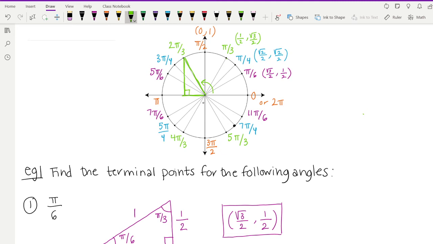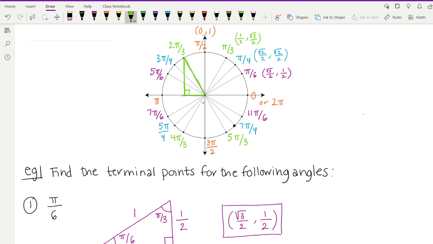So again, notice how I drew this right triangle. I drew it by just going straight down to the x-axis. You're always drawing your triangle straight down to the x-axis. And you might feel like, okay, but the angle's out here, how can we abandon our original angle? Really, remember that the right triangles are just here to help us find the x and y coordinate. So as long as we can figure out what kind of triangle we just drew, it doesn't matter whether our original angle is inside that triangle or not. We just need to use this triangle to figure out the x and y coordinates. So we just want to figure out what kind of triangle this is and what its side lengths are.